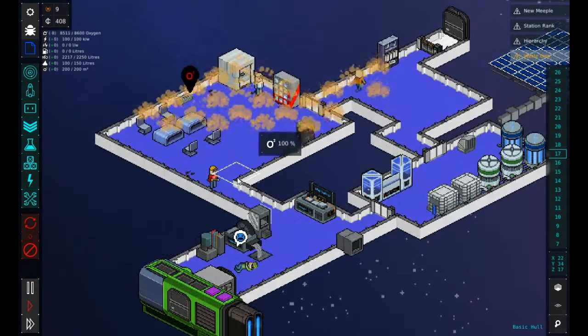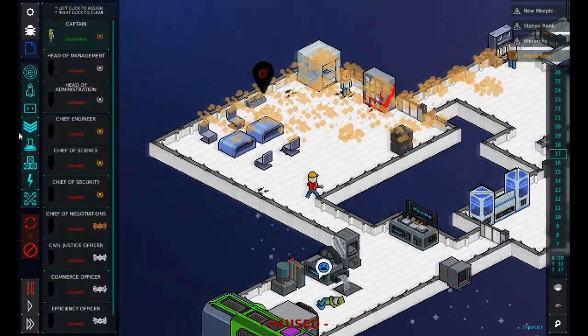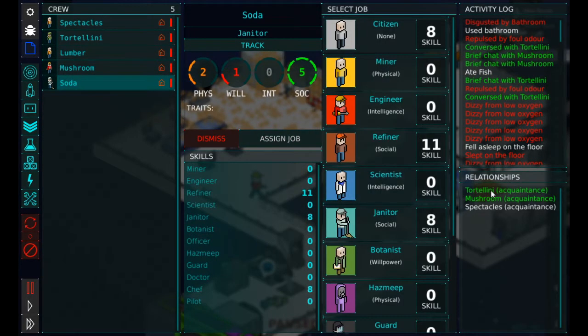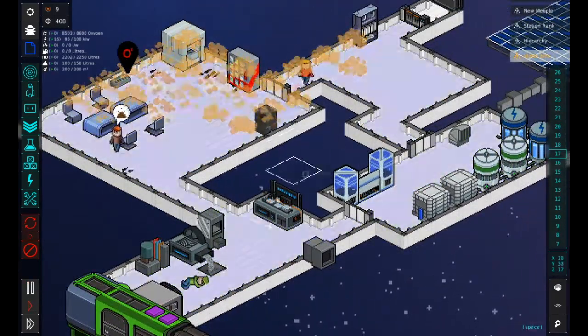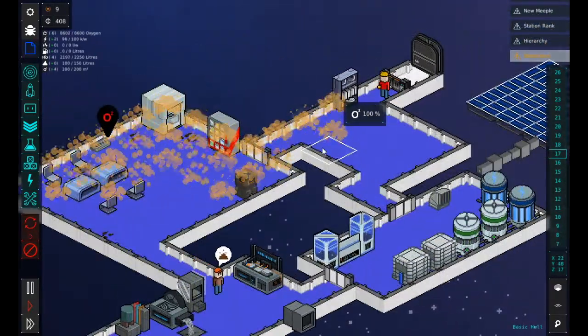Do we have a refiner? Our refiner is doing something else. Let me check some stuff. Oh, our refiner is doing something else. That's why we're not creating anything. That's sad.